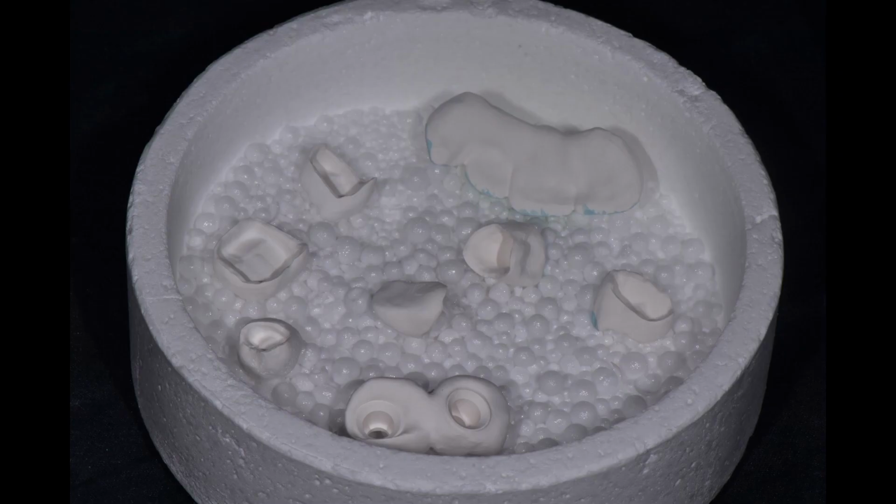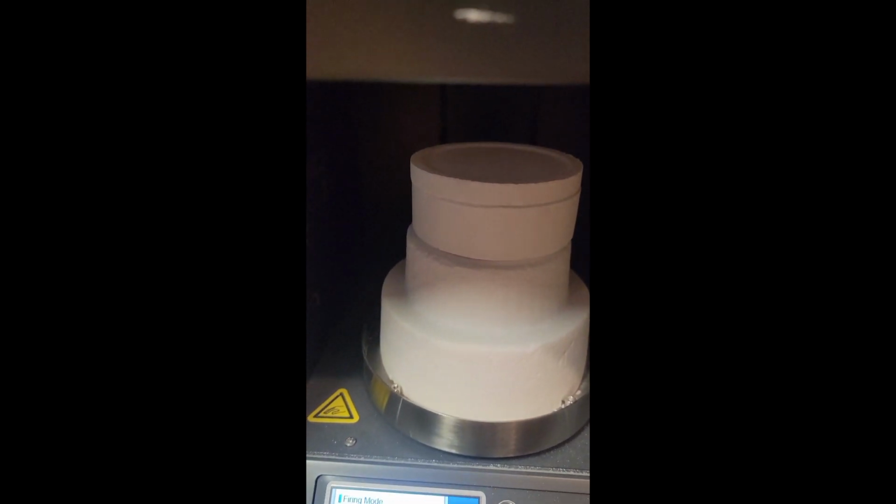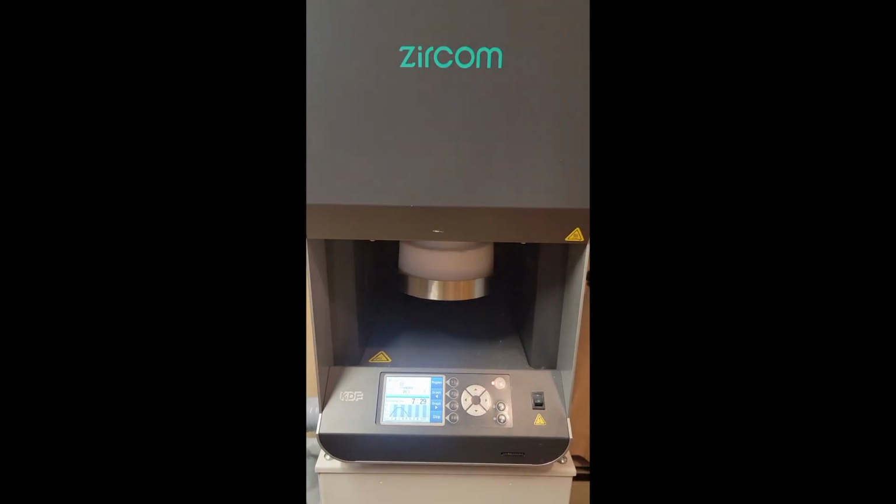There they are in the sintering tray with some other cases. We're going to put them in the furnace overnight at 1500 C for 8 hours, and then they're going to come out ready to install.